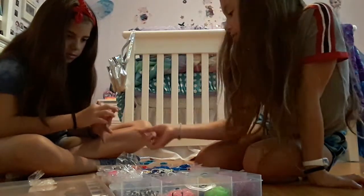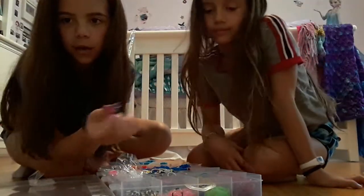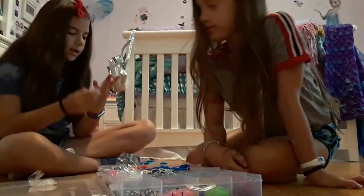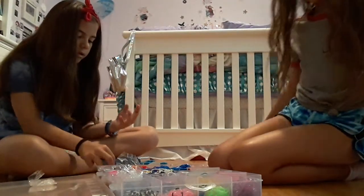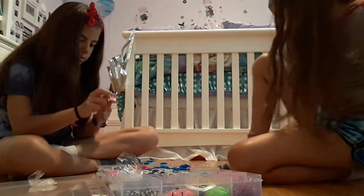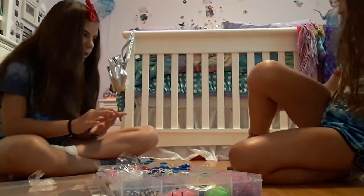Red, white, and blue flower. What's that? Guys, there's a red, white, and blue flower in the case. If you got the same case as me, I'm actually going to put it on when I'm done. I'm going to keep looking in case there's something else that you like better. Okay, keep looking. That's actually pretty cool.